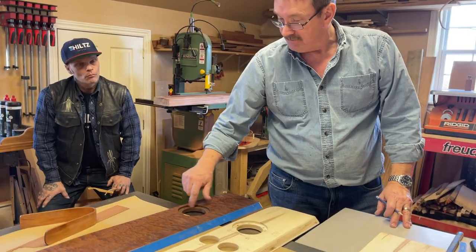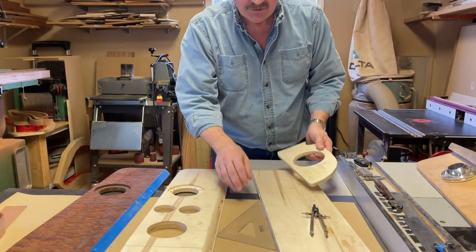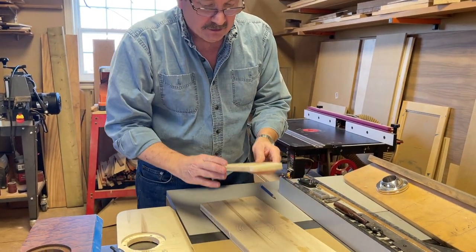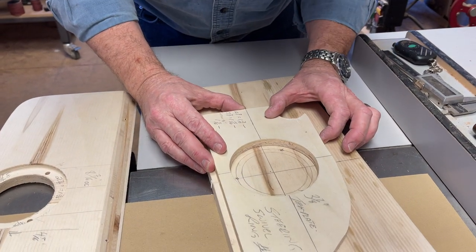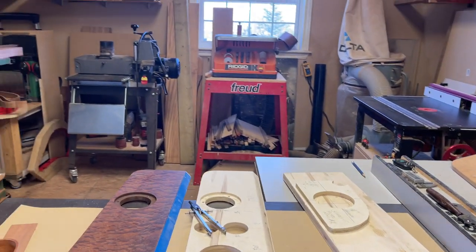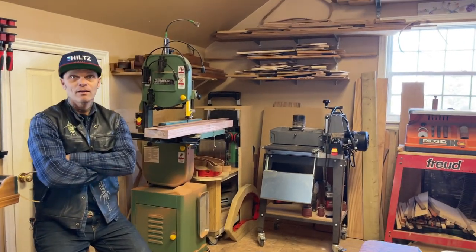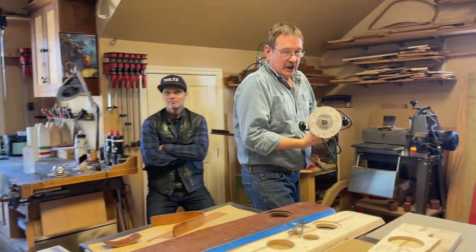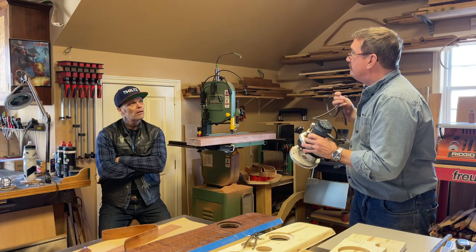Then I needed to get this recess done. So what I did was I made a template that's exactly 3 7/8 inch. And we can go ahead and do it if you want, but I stuck this on with double-sided tape. Exactly there. Then more to it again than I thought. That's why it's easier to judge, because you don't have to think. Here's the reason why I wanted to do this ahead of time: if this went wrong, there would be no video. Everybody'd be going home.